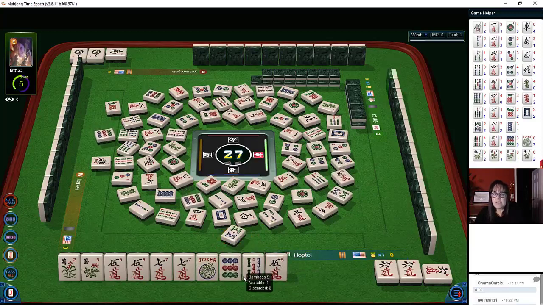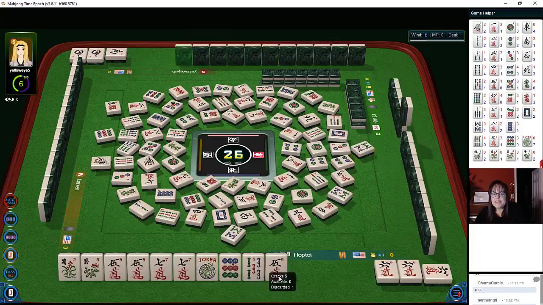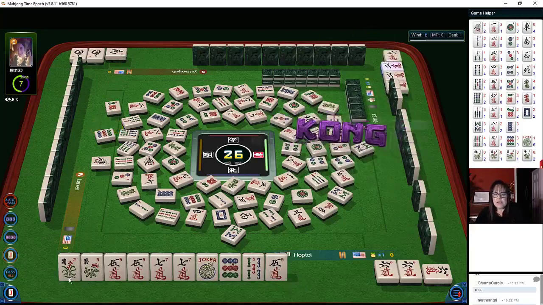I think somebody needed the eight and they're not ready for it. Eight bamboos. Yep, there it is. Maybe they're switching to defense. Two characters. All right, so we need flowers. Huh. That's the key here for us.